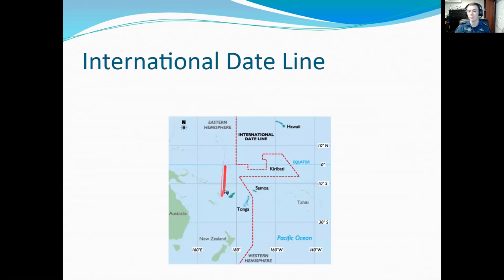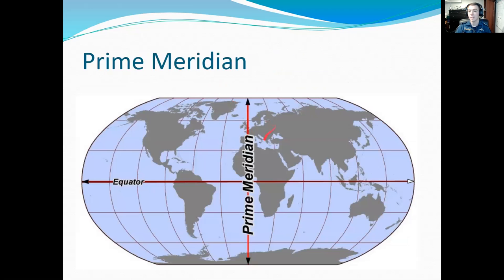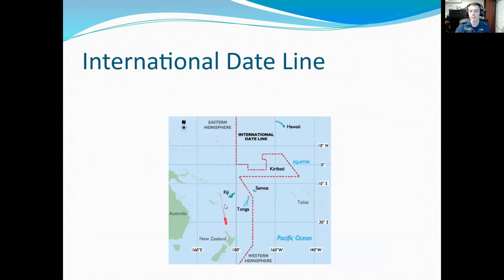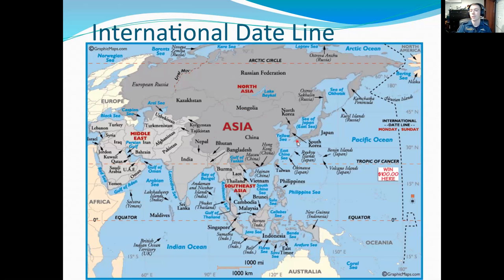The International Date Line, not important stuff, but just know that it's aimed to be around the opposite of the prime meridian, so it's over here at the very edge. It would happen on both sides, and it does cut around certain territories just to make sure that people are in the same time zones. So American Samoa and Hawaii are part of the United States, so they're cut around by Kiribati, which is a territory of another country I can't remember off the top of my head, but you can see how it does change there. It's not perfect. More International Date Line stuff. You can see how it changes here. These are Alaskan islands from the States that do branch out. So again, the International Date Line curves around them just to make sure that they're experiencing the same day as the rest of the United States.